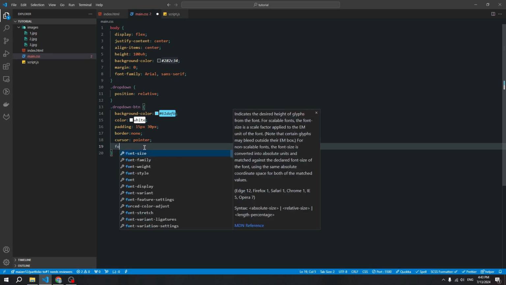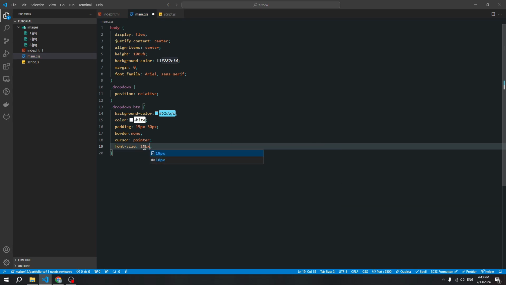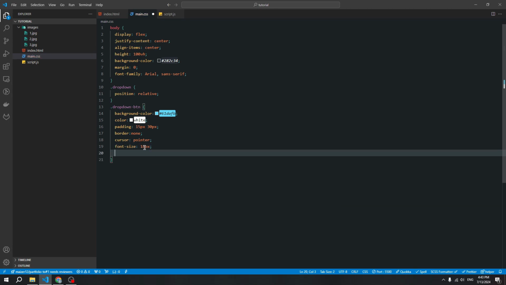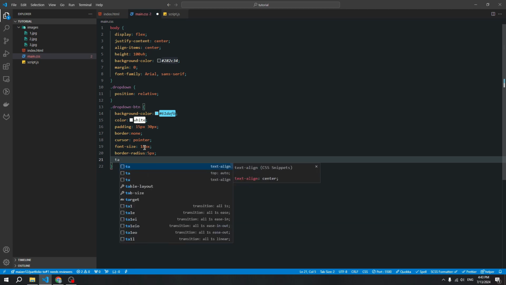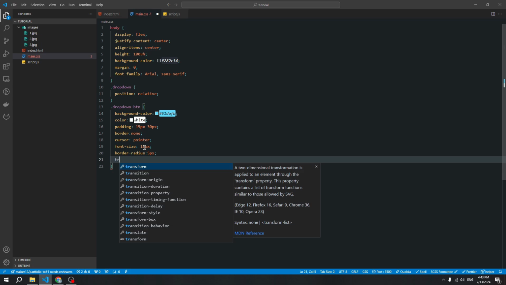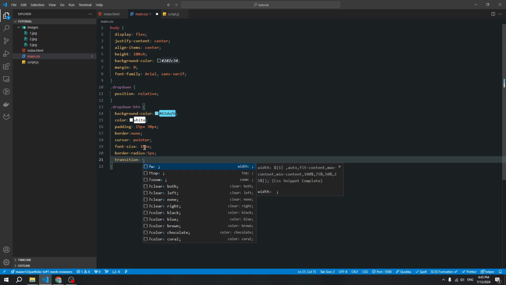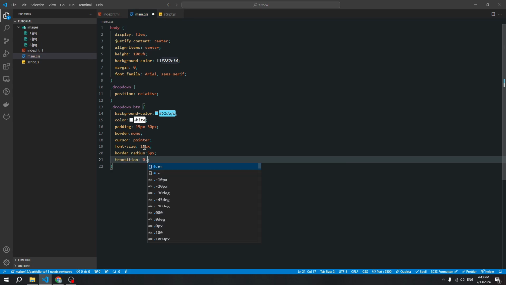Also change font size and create some radius using property border-radius and add 5 pixels. And in the end we can create hover effect, but first we'll add transition because we need a slow effect, using property transition and value 0.3. We'll be using seconds and effect ease.